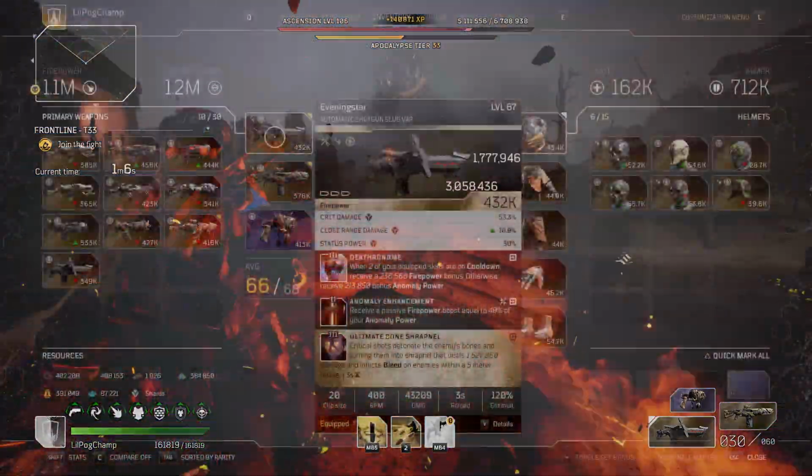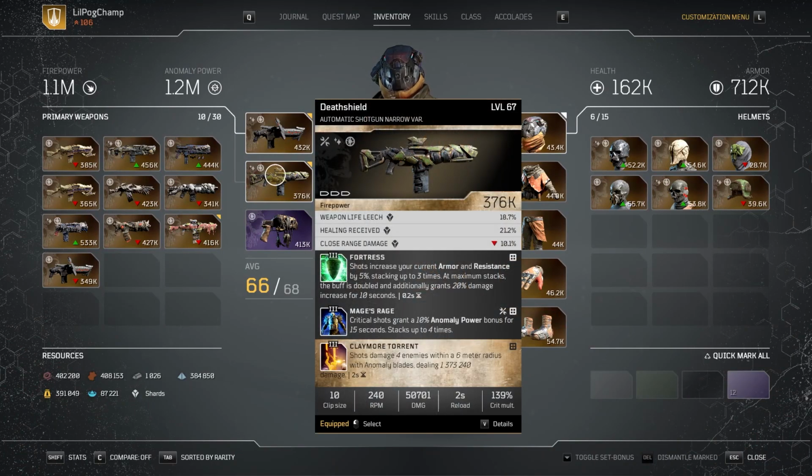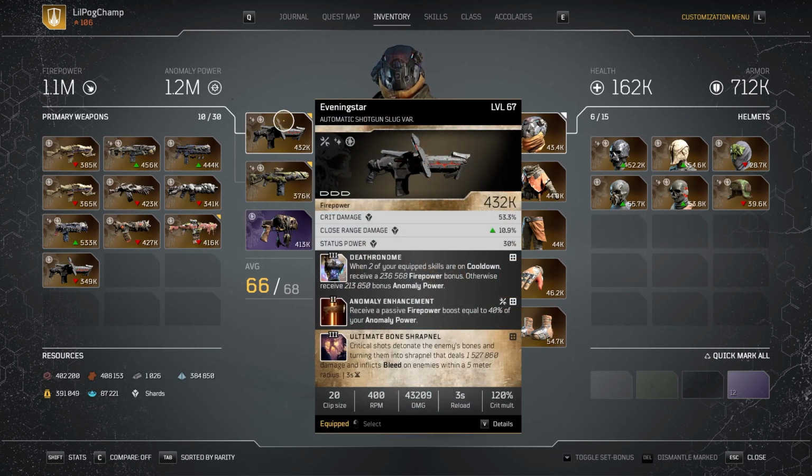We really need that. But I also have on here a Death Shield, just because overall it's really nice to be able to swap to that, get some Mage's Rage, get the Fortress mod off, and you just get a little bit of a damage boost. But for the most part, you want to be holding on to this Evening Star, or at least a weapon that has Death Renown and Anomaly Enhancement. I would definitely say it would benefit to also have Fortress on said weapon or Mage's Rage as well.